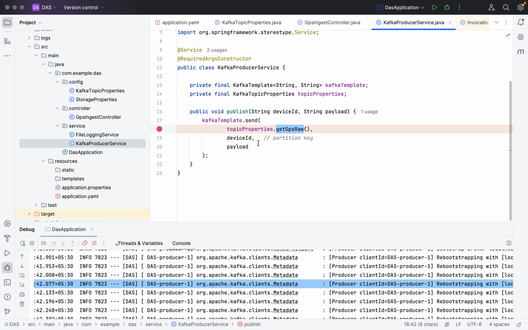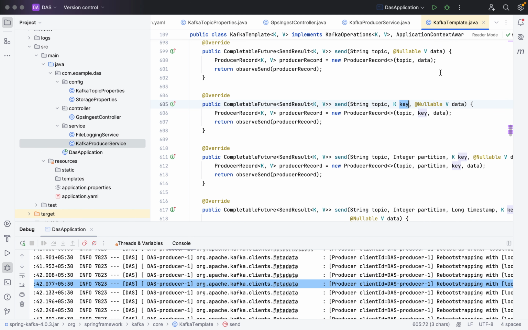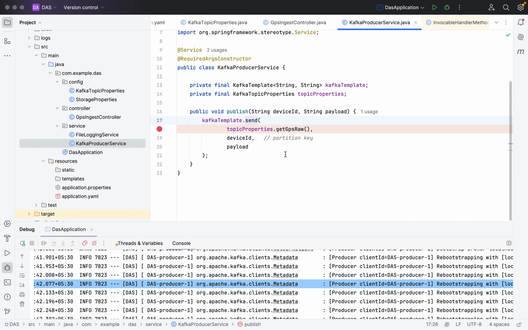So the Kafka producer service would send the details. For sending the details, you can see we need a topic, right? We need a topic, then a partition key, not this method. We need three things, right? Topic, and then key, and then data. So these three things we need, and we know it is a producer.